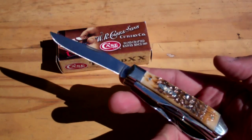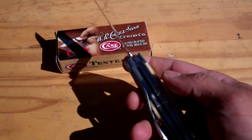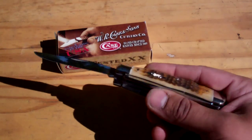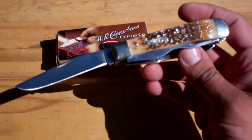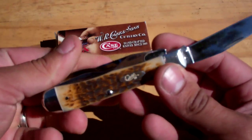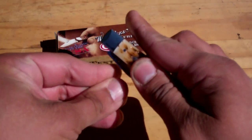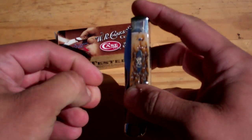Not only can this be a great backup knife — it has a three and a quarter inch blade — but the utensils make it actually very special. It's something you might not want to use daily, but it's a very collectible type item. I can't say enough about the craftsmanship and quality. If you could see the level of detail and all the engravings on the knife, and just the way the springs sound when it opens up — you just want to keep doing it over and over again.